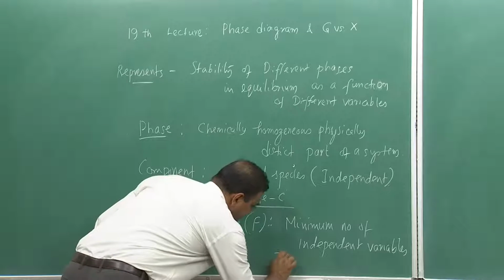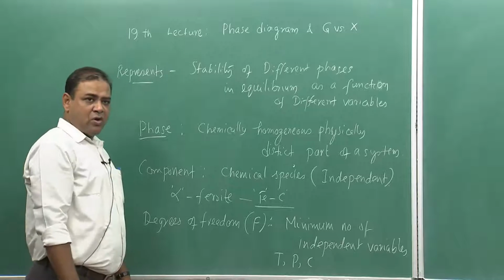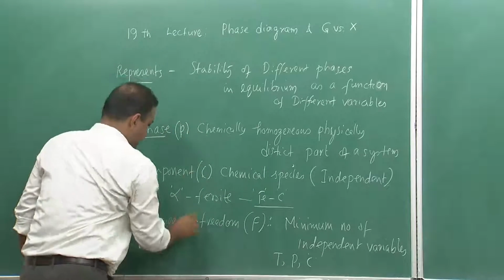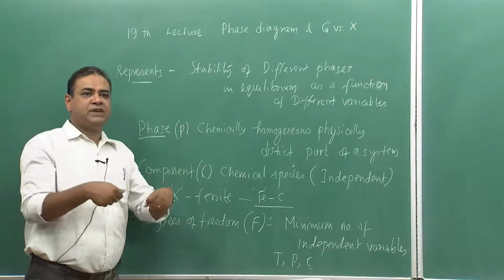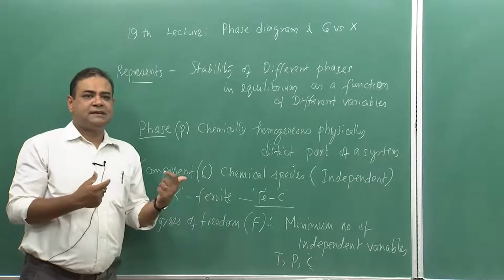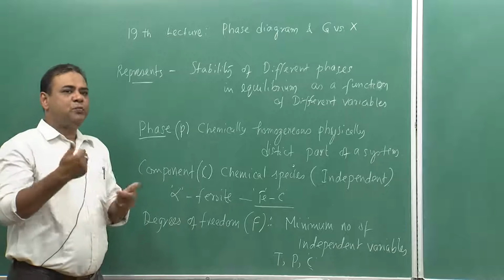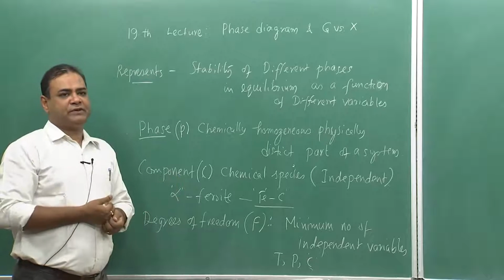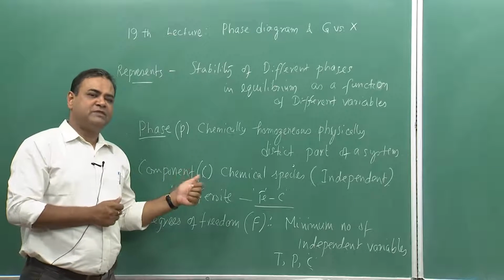And here those variables are either temperature, pressure, composition. This C is basically the composition, or we can, C is basically the component. So, here we consider it in this form, this is P and this is F, and this C is basically the component, and the components we can mix together and form different compositions. For example, iron carbon system, this ferrite can exist in a different compositions. For example, it could have 0.001% weight percent carbon, 0.025% carbon. So, in this whole range this ferrite can be possible. So, in that case we are changing the compositions, but the components would be remaining same, that means carbon and iron.